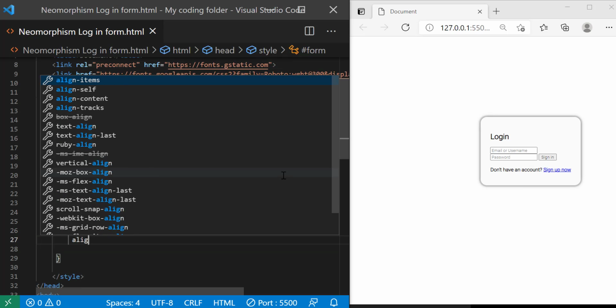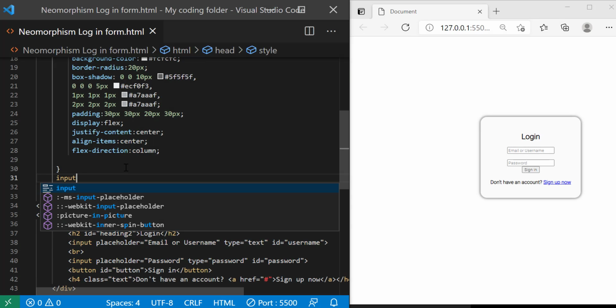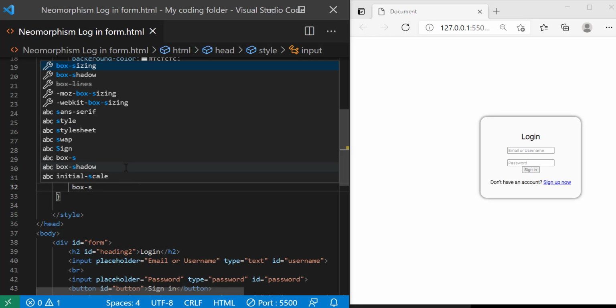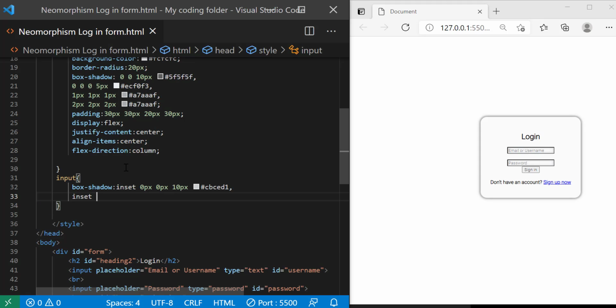Justify content center, align items center, flex direction column, and after that we can style our input, give it a box shadow of, well not 0 but inset 0 pixels, 0 pixels, 10 pixels, hashtag CBCED1, then inset 0 pixels, 0, 10 pixels, hashtag FFFFFF, so that's just going to be white if it's all F's.